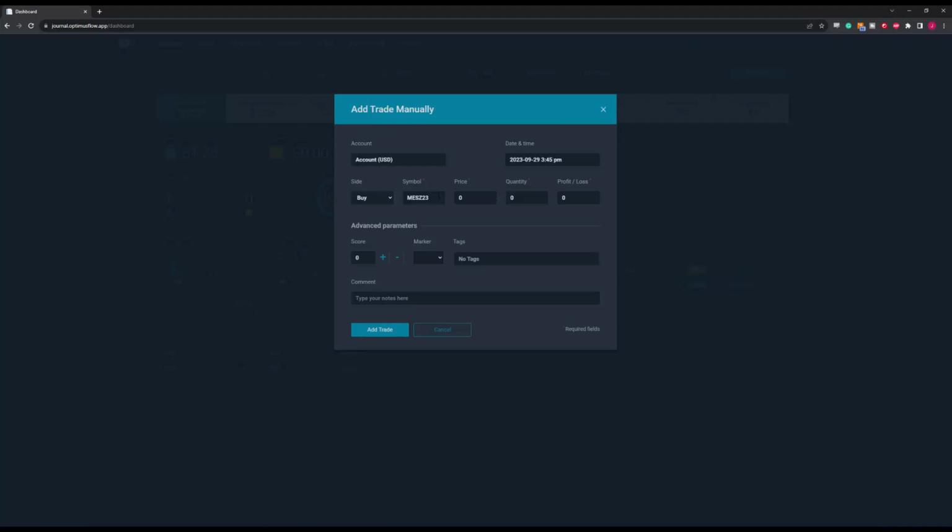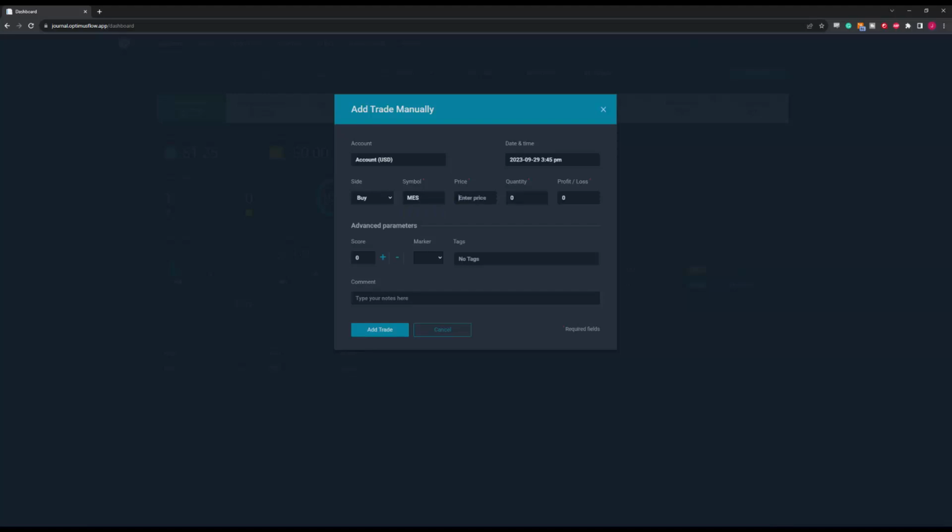Keep in mind, we do have a section of the journal that filters based on the symbol that you've been trading with. So if you do want your symbols to be organized together, you want to have the symbol structure the same. What I mean by that is if you import some trades under MES and then have some trades filtered as MES Z23 with the specific contract month, they may get filtered and organized by different symbols just because they're technically different names. I understand the symbols may be the same, but the way our journal works, the symbol format needs to be the same exact structure. So just keep that in mind when you are importing, that it needs to be organized that way.